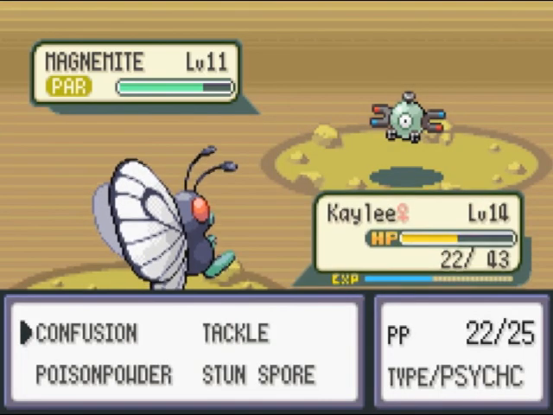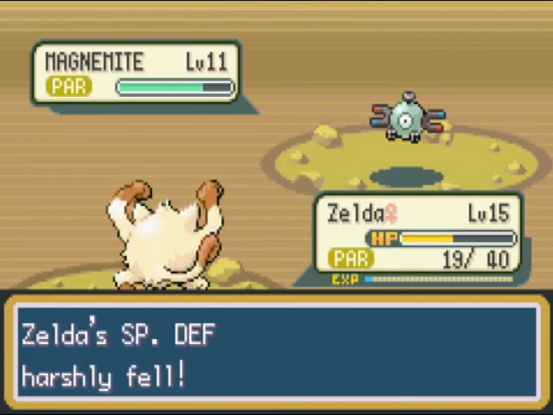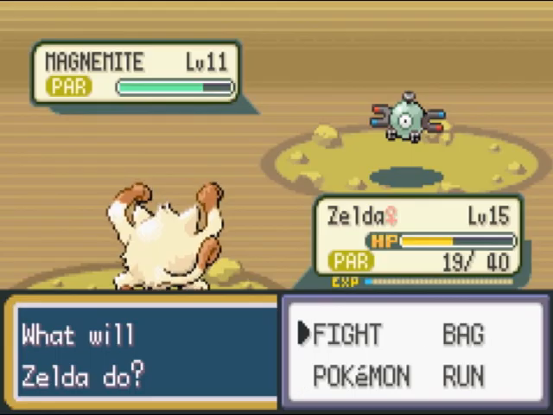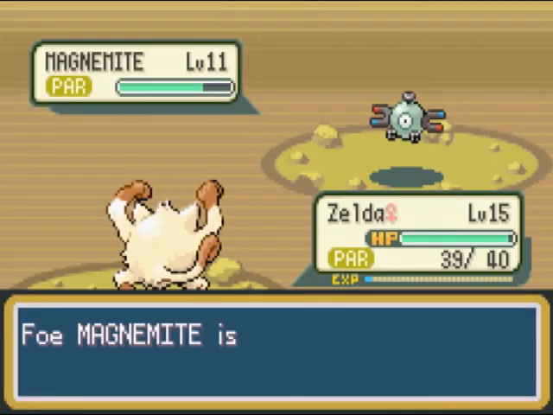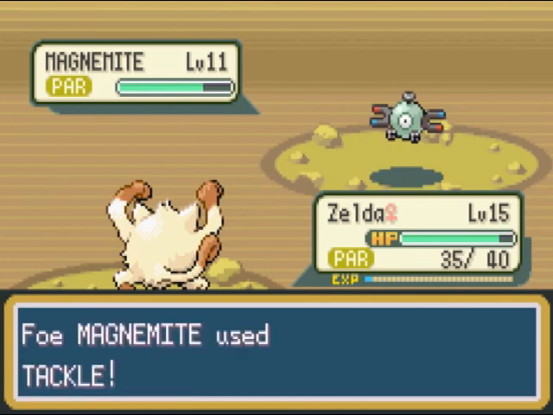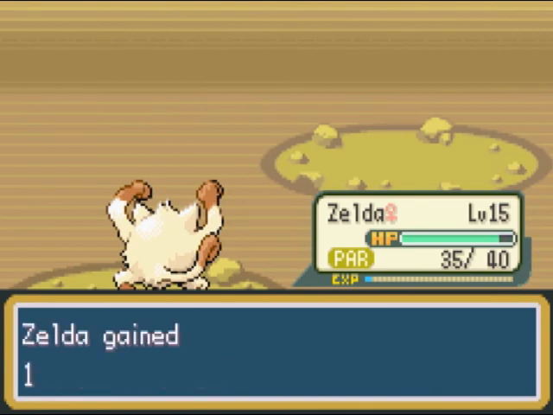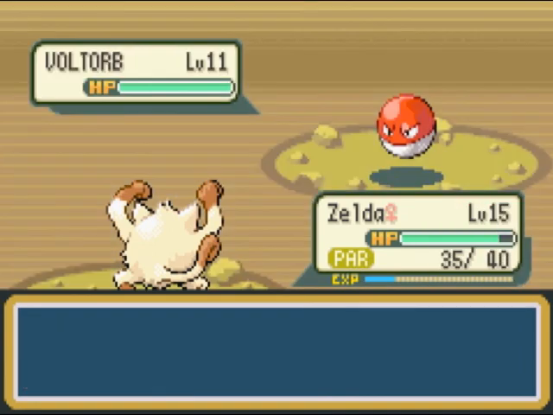Oh, crikey. We're a flying type, aren't we? Well, guess what, Zelda? You're going back out. Ooh. You know what? That worries me. As I'm sitting here talking about how well we're doing, I'm going to lose somebody here. Alright. Oh, Zelda. Why would you lower my special defense and then tackle me when you have Thundershock? That doesn't make any sense to me. Did that really just happen?